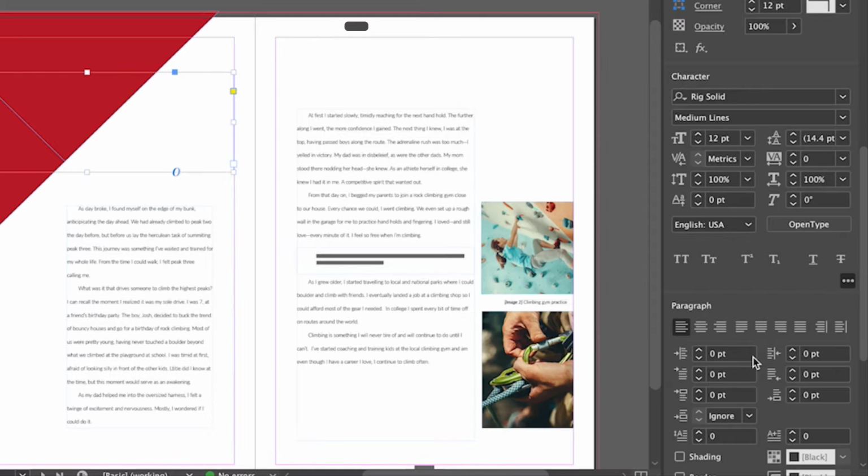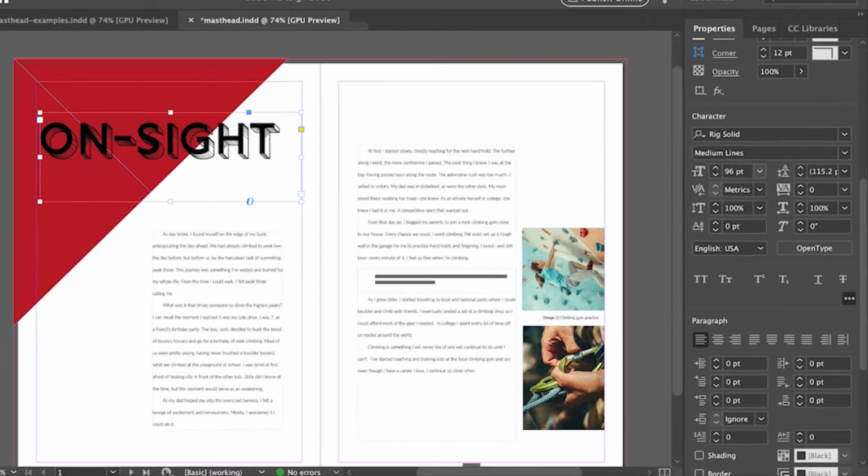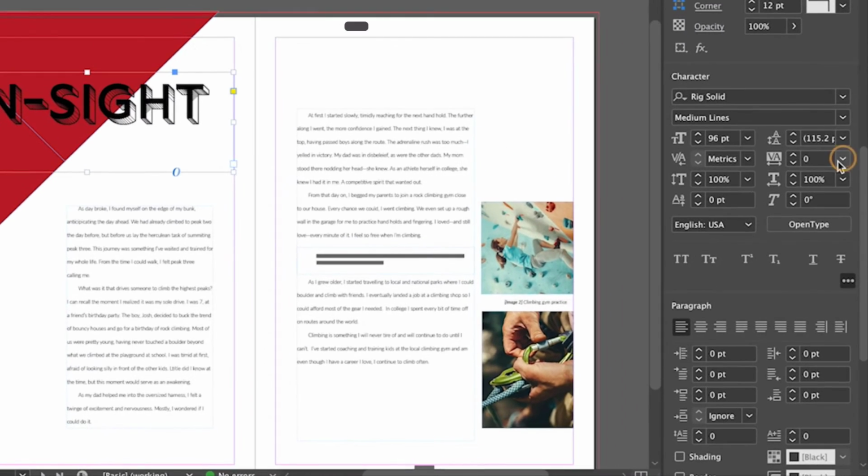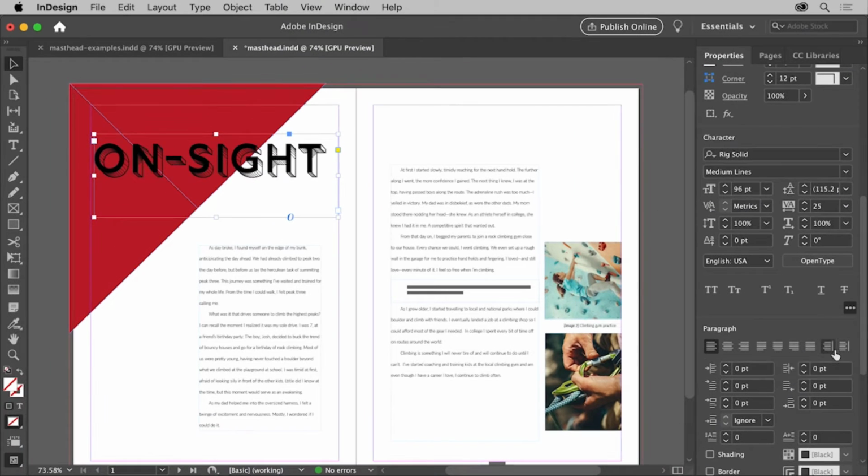Now to make a few more formatting tweaks. Change the font size to 96 point by selecting the font size and typing in 96. Then press Return or Enter. Now the letters need a little more spacing between them to fill the space. So change the tracking to a positive value here. And if the text no longer fits in the frame, you can come to the corner of the text frame and double click to fit it around the text.